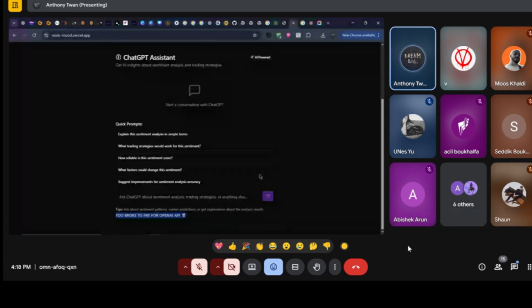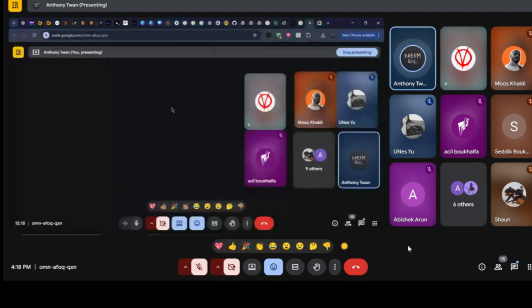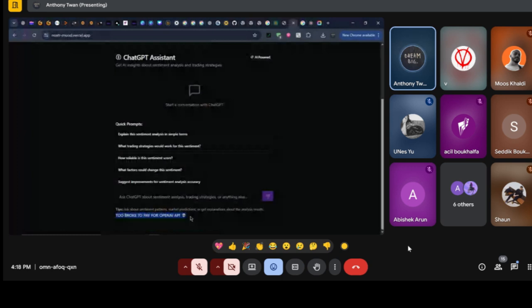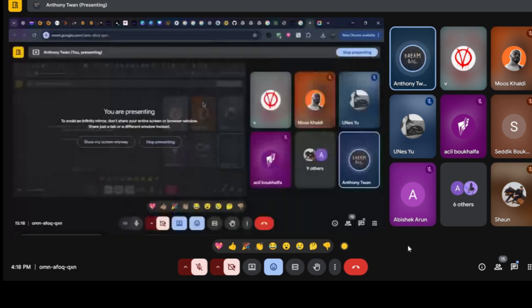So I was supposed to use OpenAI API for that, but I couldn't because it cost some money. So I had to use an npm package called sentiment.js, but it's not really accurate. So I think in the near future I'll be changing that to using AI to analyze post sentiments.